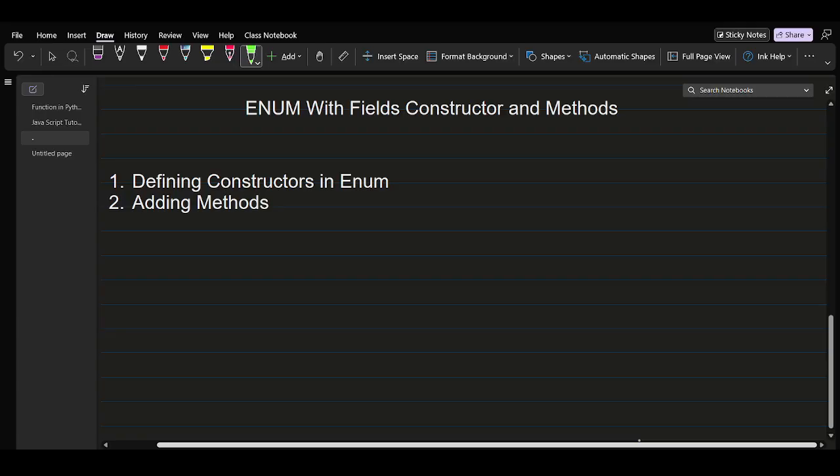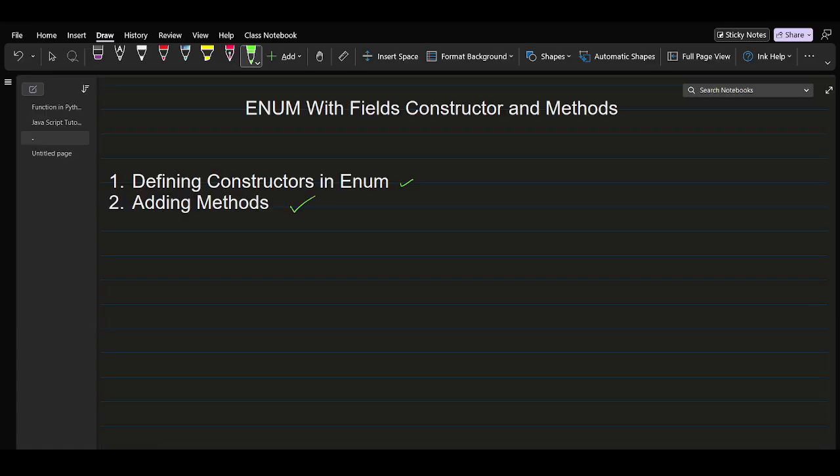I recommend, if you guys did not go through the initial video, please go through that, and after that you will be able to understand here. In our previous video, we have discussed the enum and use cases. Now in this video, I am going to discuss more on how to utilize the constructor inside of an enum, right? And also we'll be discussing how I can add a method inside of an enum, and then how to utilize those things, right? These are the main things that I'm going to discuss. Also we will be discussing more on enum, more on identity, or what are the characteristics of enum, right? So this video is going to be very informative, guys.